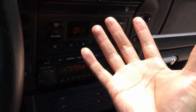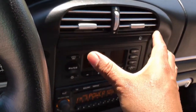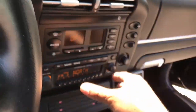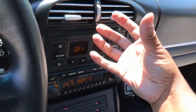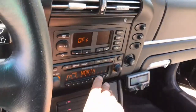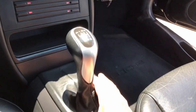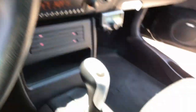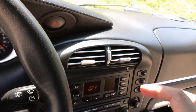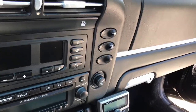And I never understood why, not even just this car, but never understood why a cup holder would be above the electronics. I had an older car where the cup holder was right here, and then every time the cup would sweat, it would sweat onto the electronics, sweat down here, it would get into the gear shifter. So it never made any sense. I always thought cars that had cup holders in the middle were smart, or had them away from everything else.